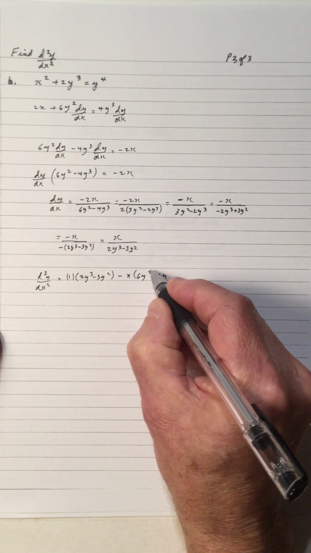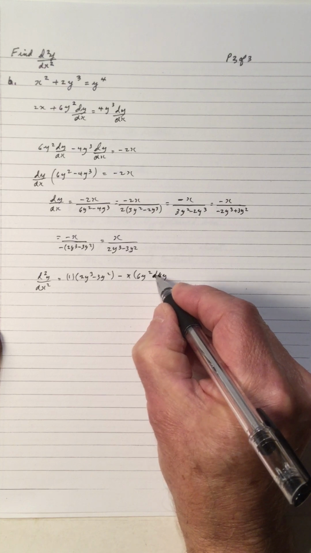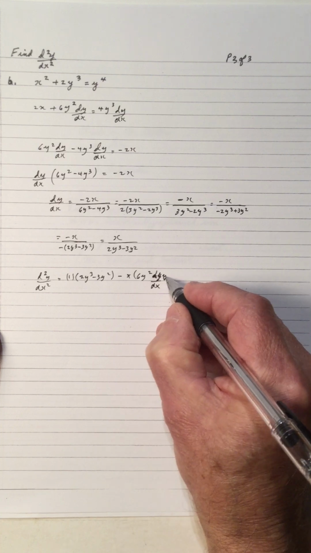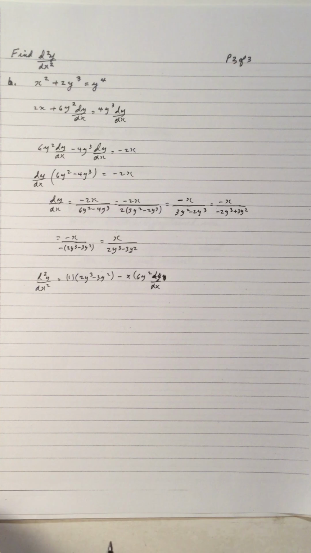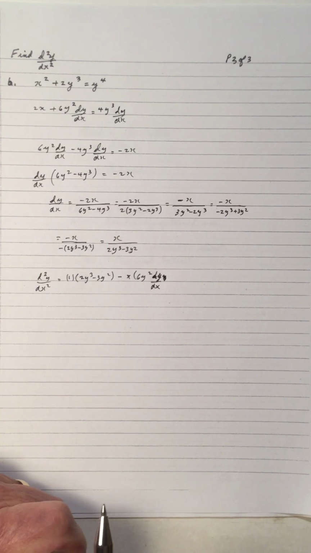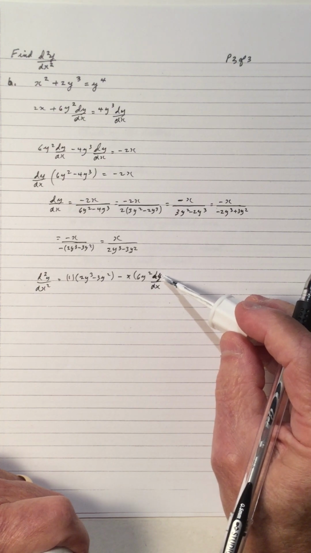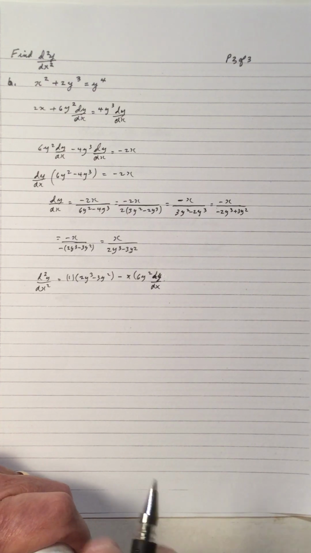See what I almost forgot? When I did the derivative, I forgot to do dy dx, and that's not supposed to be there. But I'm going to use my whitener because I don't want it to be hanging around. Just a little error on my part. But I caught my error, which is the main thing. Now, pretend it's not there.